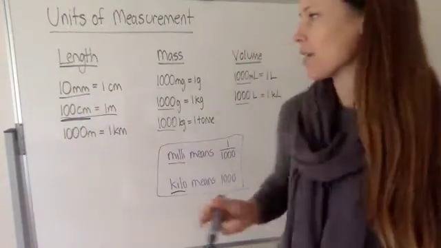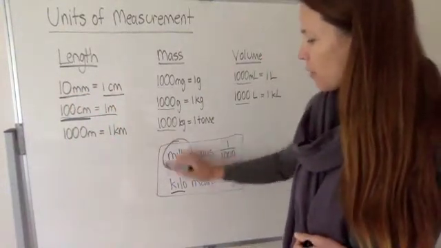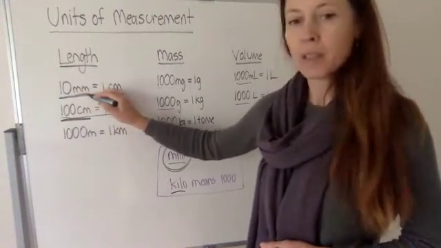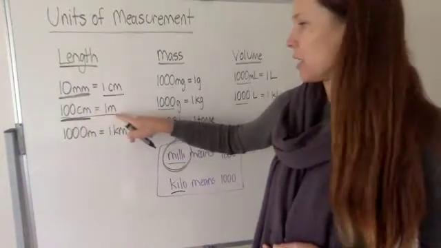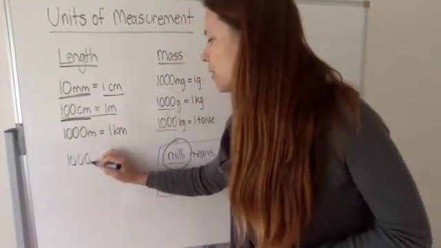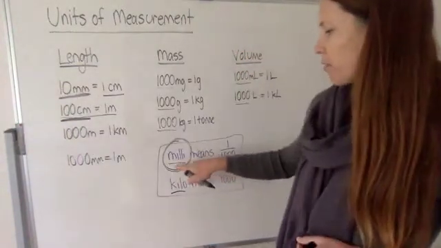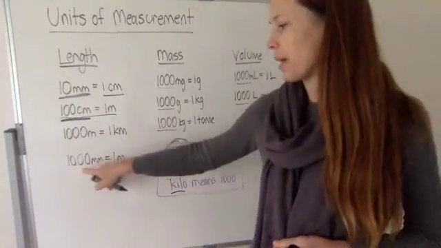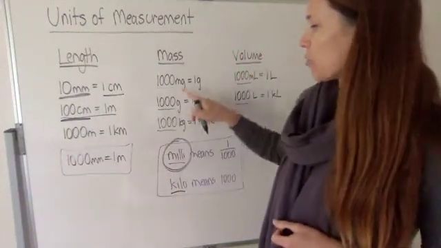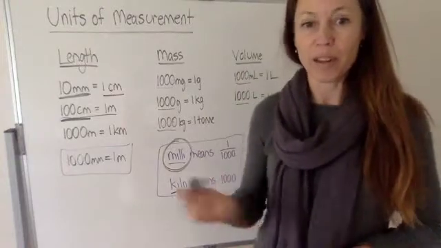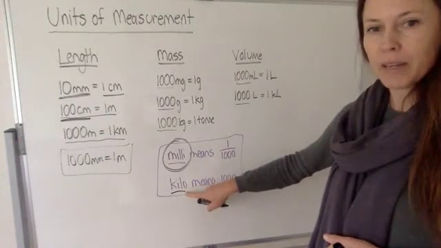They're about as close together as you can put your fingers, and you get 10 of those in 1 centimetre. But really, back to our word milli, if there's 10 millimetres in 1 centimetre and 100 of those in a metre, there's actually 1,000 millimetres in 1 metre. And that makes sense. If milli means 1,000th, then 1,000 of them will make 1 metre. So that's another nice one to remember. And that fits in with the rule that most of the other conversions work with the number 1,000. There's 1,000 metres in a kilometre as well, which makes sense with what we've learned about kilometres down here.